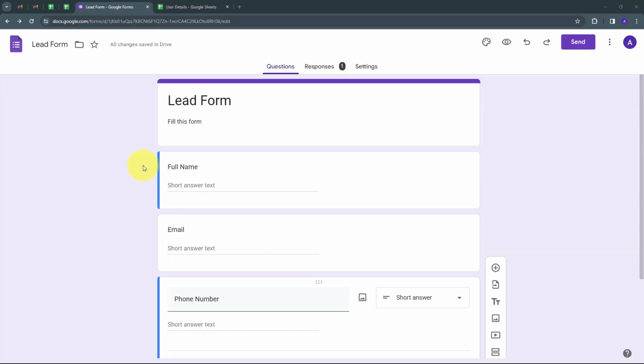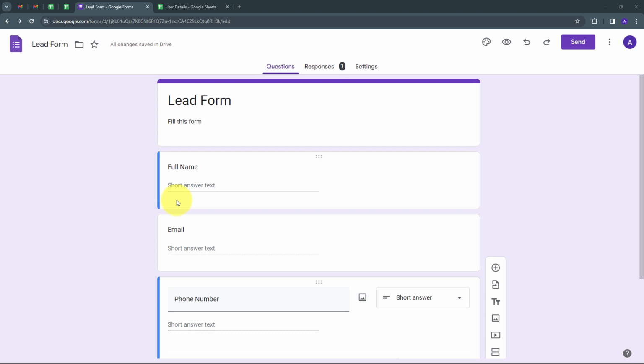And today we are going to see how we can send new Google Form responses to multiple emails. So here I have created this lead form, and whenever a user fills this form, I'm going to get the information of that lead or user. I want to assign these lead details to my sales team, and I want to email these details to all the members of my sales team. But I can't email these details manually to all my sales team because that is going to eat all my time. So to solve this problem, I was looking for a solution, and I found one that I'm going to tell you about. The solution is Pabbly Connect, and by using Pabbly Connect, I can automate this task.